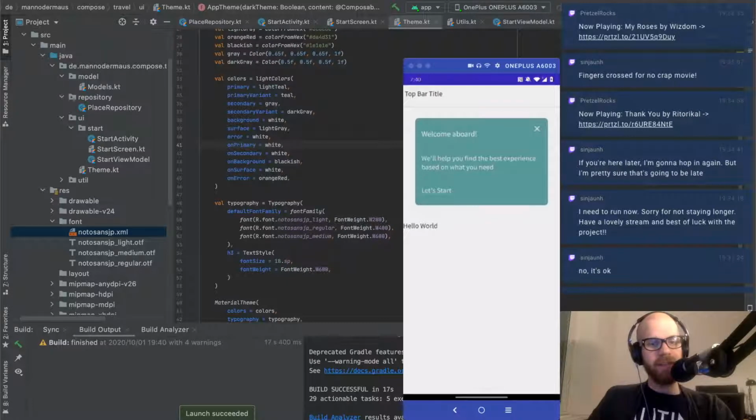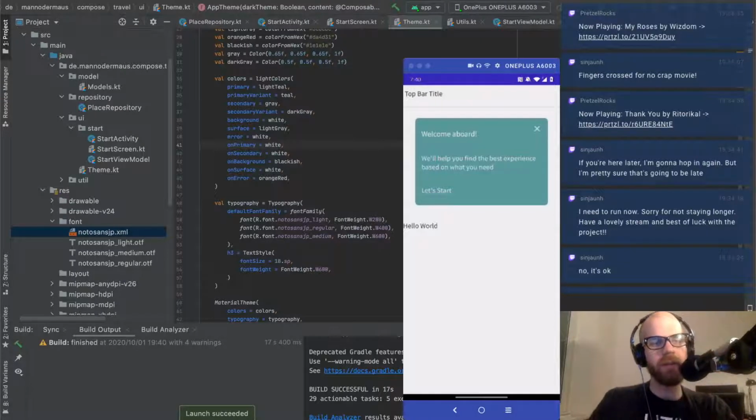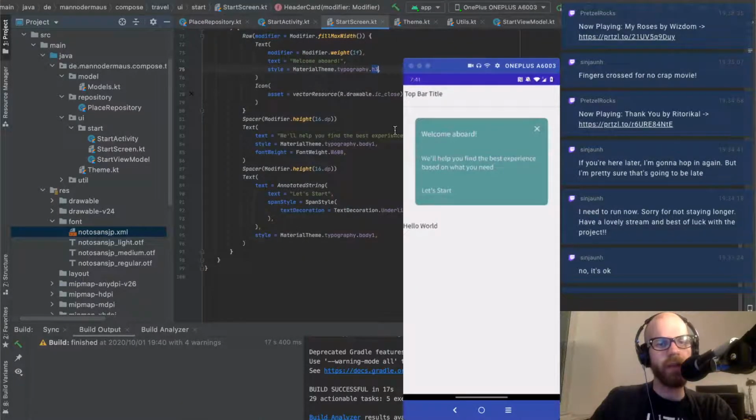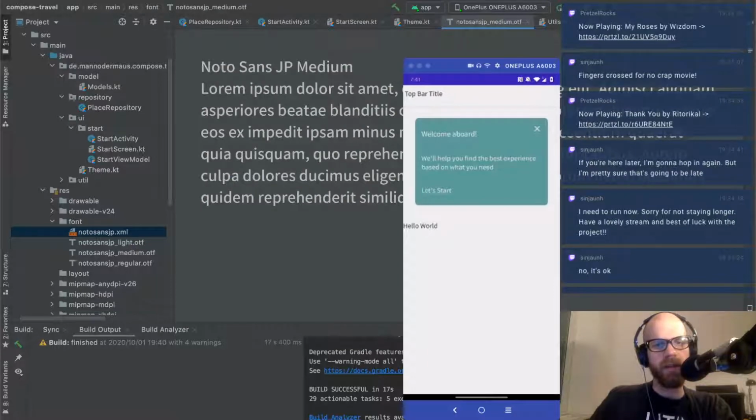18 SP is definitely closer to what I think I want for this. What I find weird is that the font weight is not really reflected right now. It seems like all three are using the same regular font weight. I'm not sure why that is. So I make this use H3. And this is supposed to be W600, which is supposed to be this version.